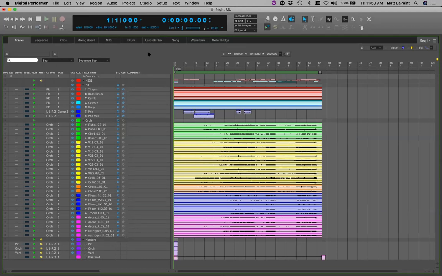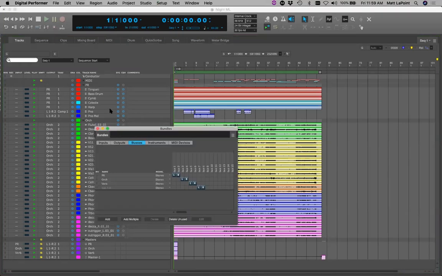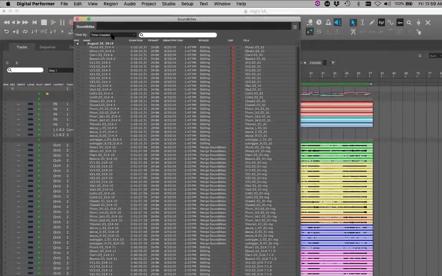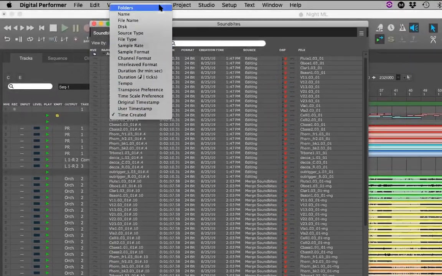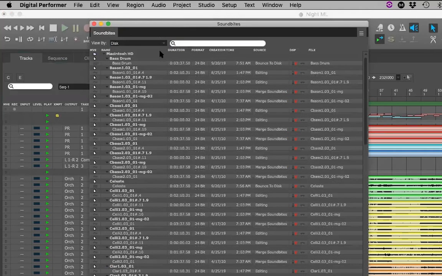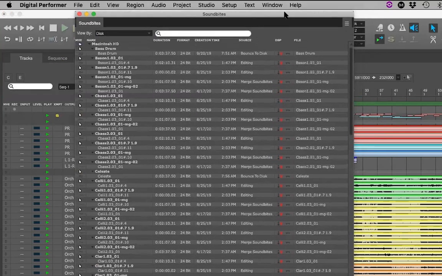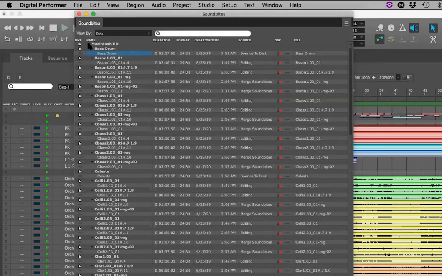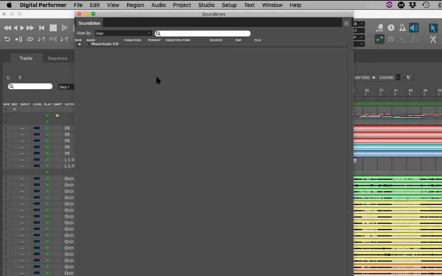Well, one thing that I always do, and I think we went over this last time, and it's a good suggestion for us to cover, is go to the Soundbites window. Shift B is Soundbites, and we talked about there being lots of different ways to view things: names, sampling rate, what's in the project, and we talked about disk. What's interesting is when you highlight the disk, you can look at the sound file information, or you can just look right off the bat. All the files from this project are coming off my internal Mac HD, which is an SSD, nice fast computer.